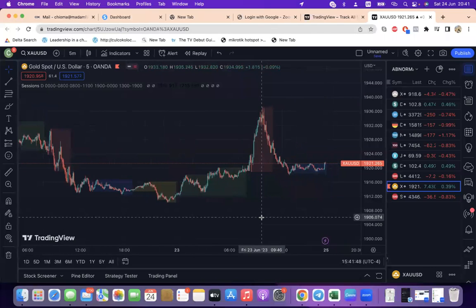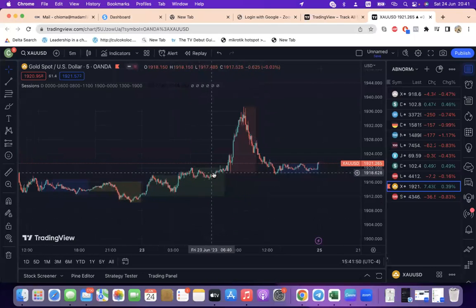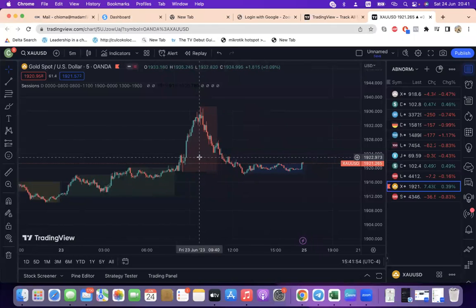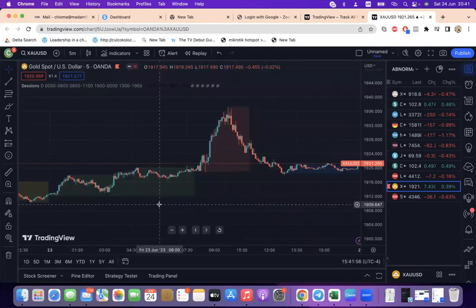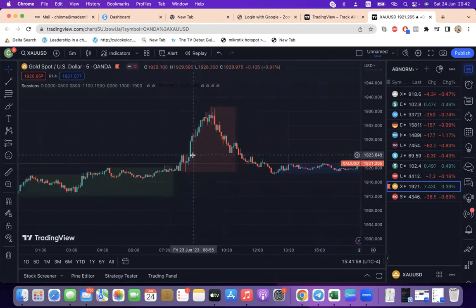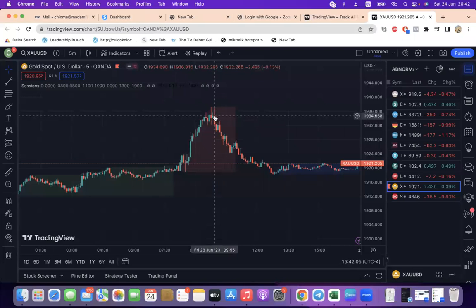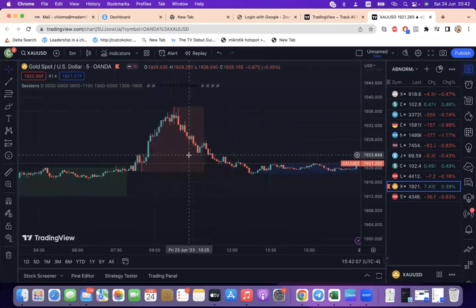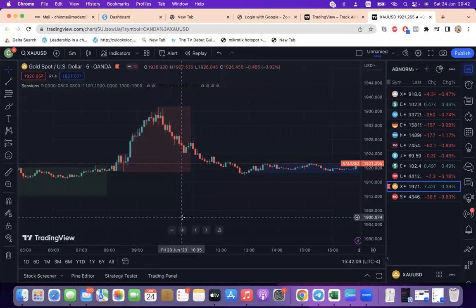this is what you call an uptrend. This is a bullish candle. I use the green to identify bullish candles. So they open at the bottom and close at the top. And then the red candles, which are the bearish candles, open at the top and close at the bottom. The wicks just show how high and low they've been.